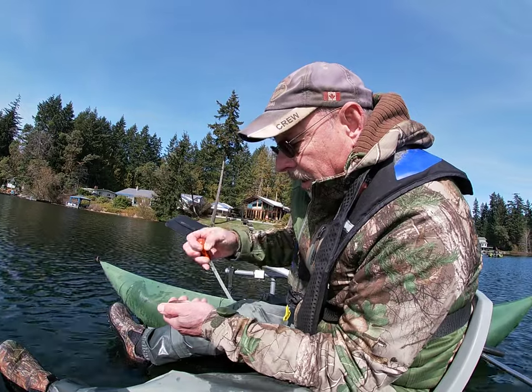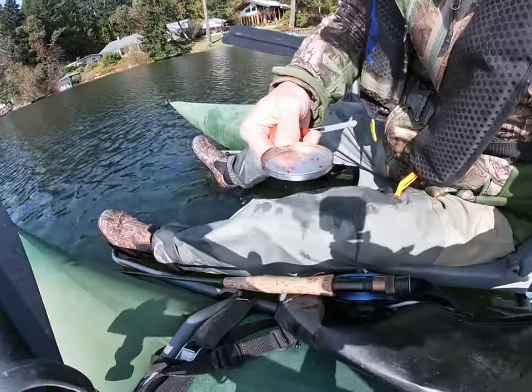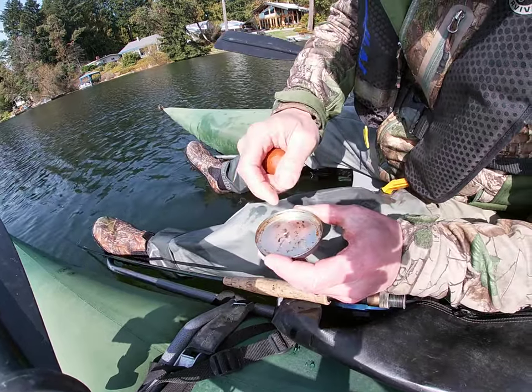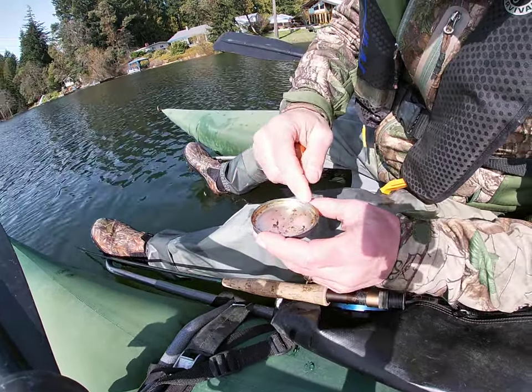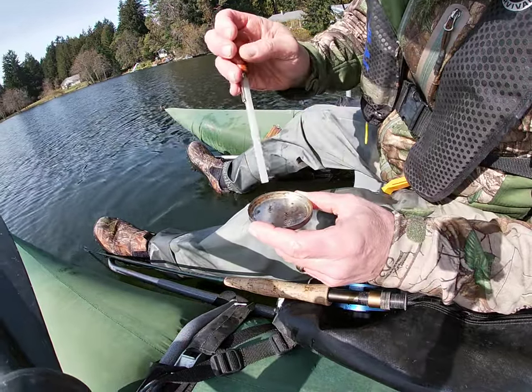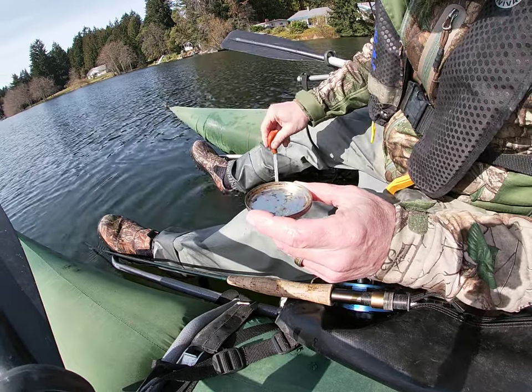And there we have a look at a number of chironomid. I don't know if you can see them in the petri dish. All about size 14s, black, and a couple of chromies in there. They're all about 14, so that's why the zucchini's working. We are in the right size.